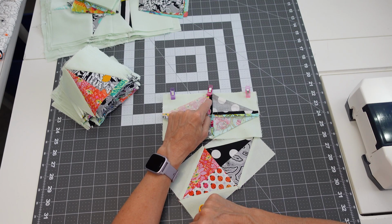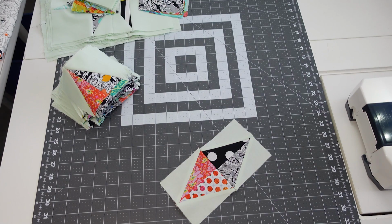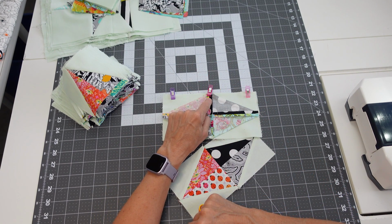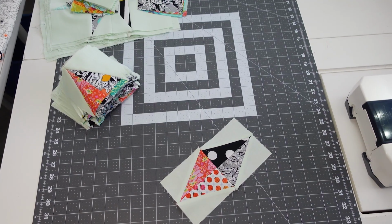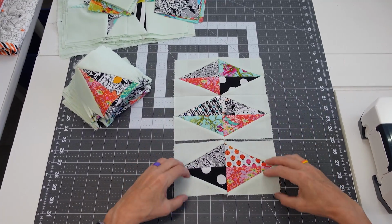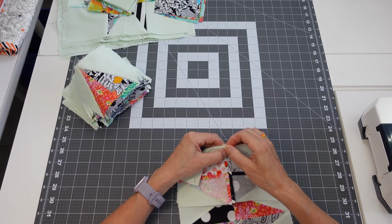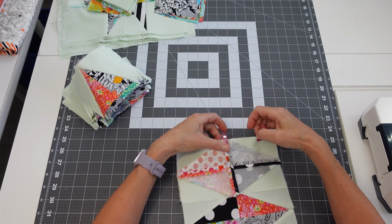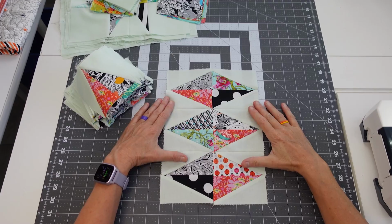So, put your center seams together, match your edges, sew at 1/4 inch, and iron open. Okay, I got these 2 together and they are ironed open. So let's do this. Let's put this one together like this, match up that center seam, pin your edges, sew at 1/4 inch, and iron open. And there is our diamond block.